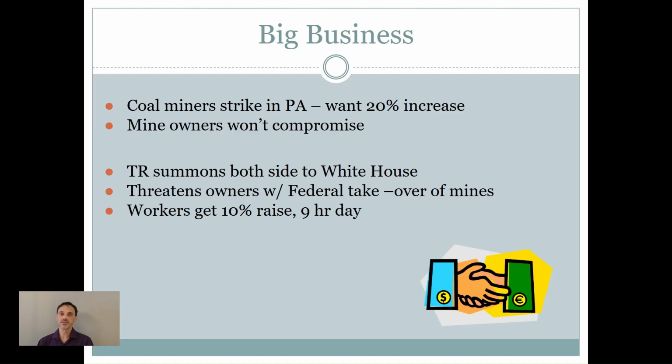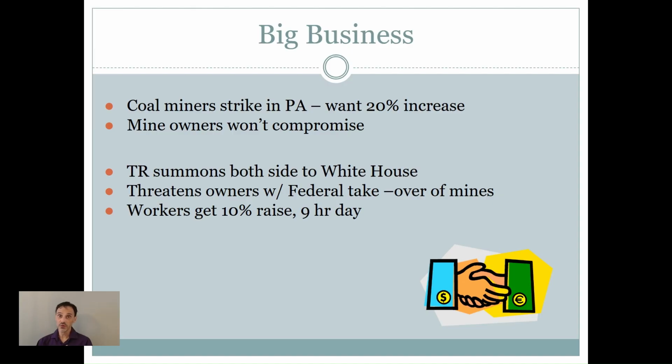This will change during Roosevelt's administration. There's a strike in Pennsylvania where the workers are asking for a 20% wage increase. And the owners, like always, say, hey, we're not going to compromise. We know eventually the president or someone in authority will have our back. Teddy, however, summons both sides to the White House. He says, tell me why you want this. And for the first time, he says, you know what? That's not going to fly. Mine owners, you need to reach some kind of agreement with your workers.